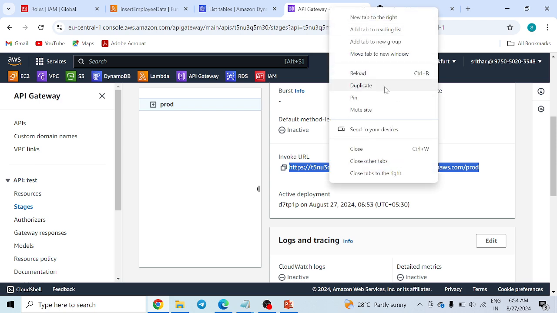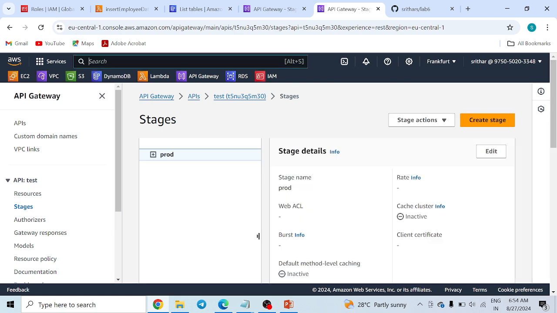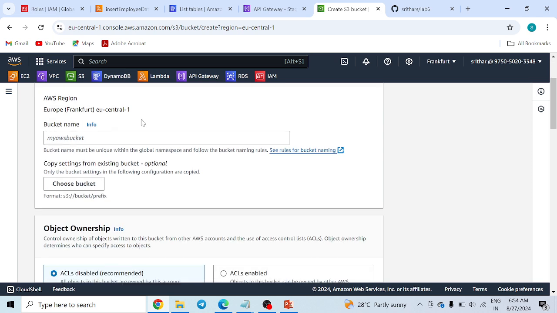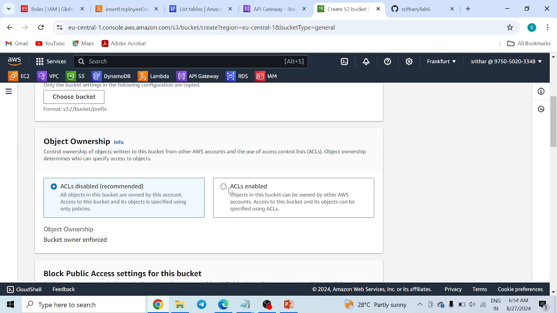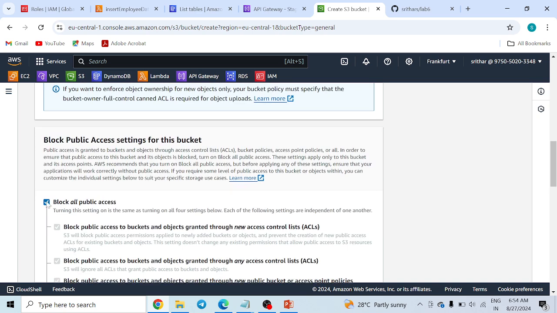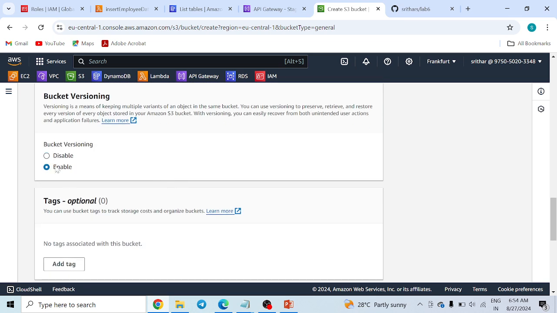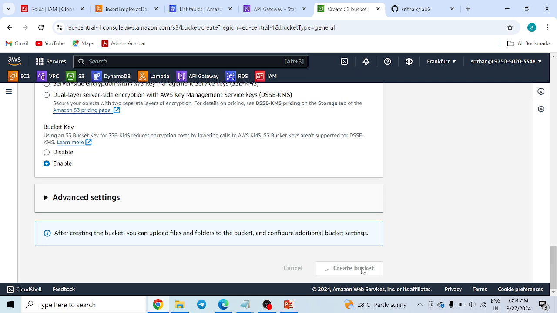Okay, so now I go for the S3 bucket to host a website. Go to S3, take a service called S3. Now I want to create one new bucket. Click on create bucket. Again you see that my bucket is in EU Central 1. Please keep all the resources in a single region, so it could be better. So I'm creating web host 9890. You can create some names because it should be unique. For object ownership, ACLs enabled, and you can uncheck block public access and click on I acknowledge it, and enable the bucket versioning. Now create a bucket.